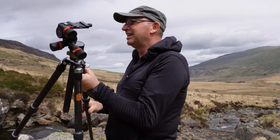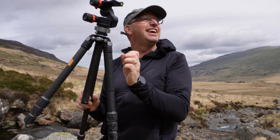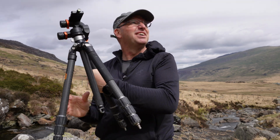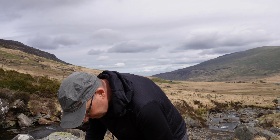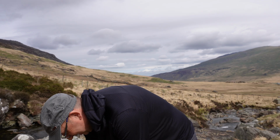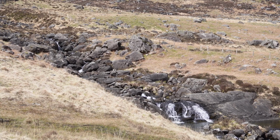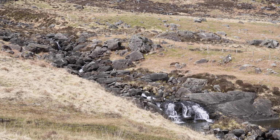Okay, let's head up towards this lake, have a look at that. And this light, it just seems to be getting better and better. Got some breaks in the cloud which are making it look more dramatic. Wow. There really is a ton of cascades coming up, but it's definitely for another day because I need to get up there.